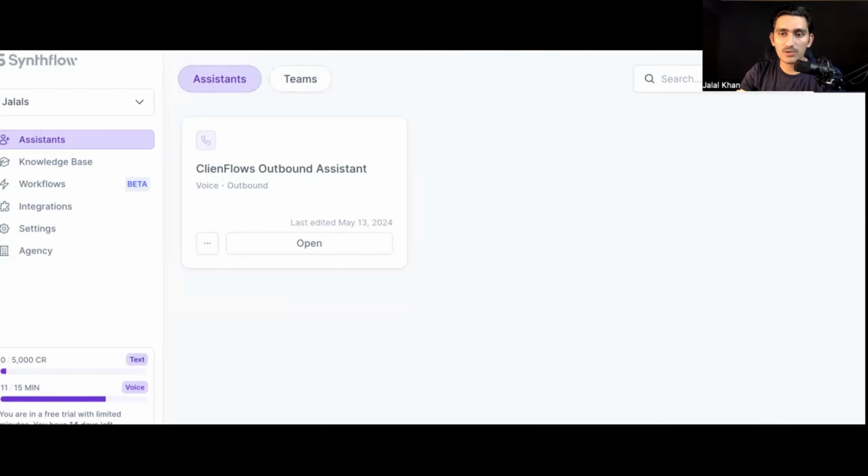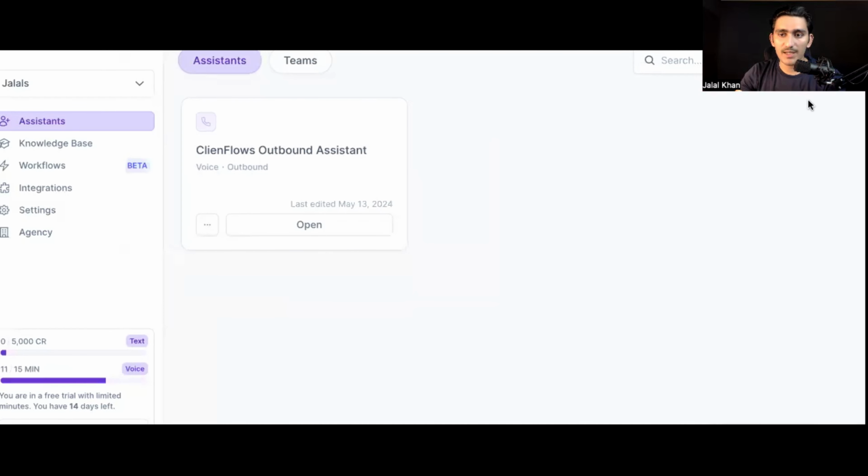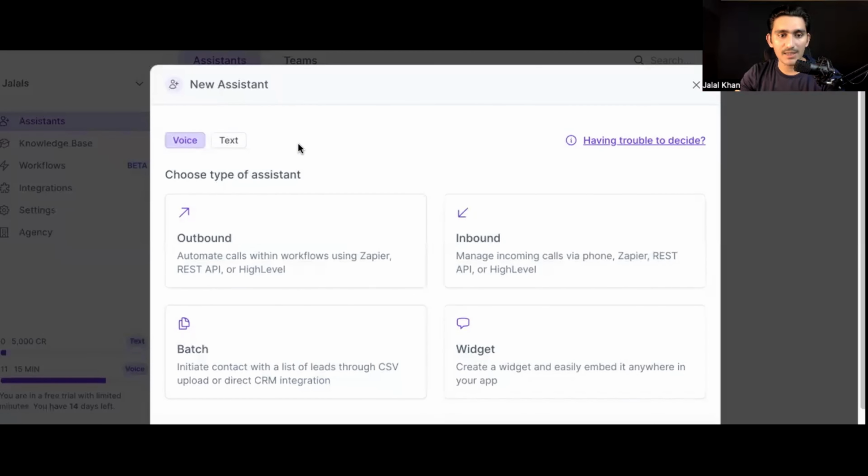So this is really phenomenal. And this is a demo account, so everything will be a demo. So actually, to show you exactly how it goes, when we want to create the agent, we click on create and then the assistant, because you want to build a single agent, not a team.